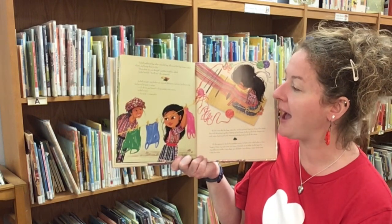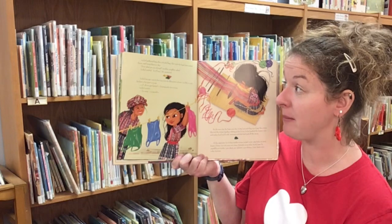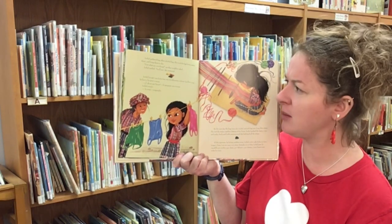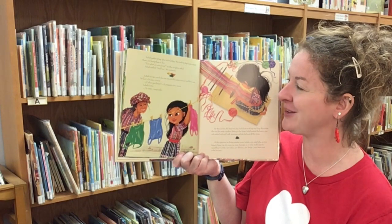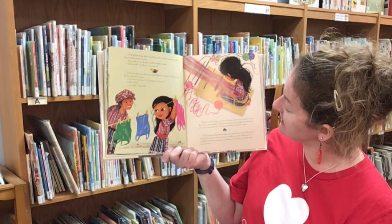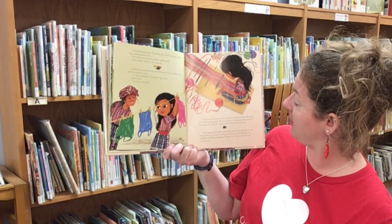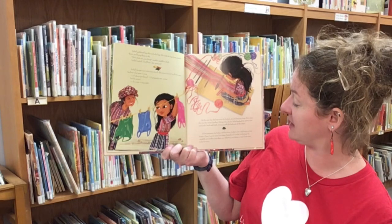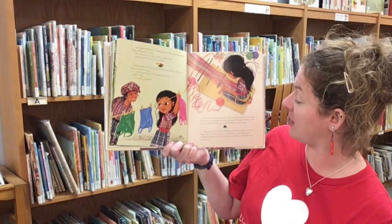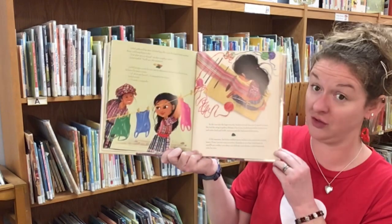Ishel gathered bag after colorful bag. She took the bags home, washed them, and hung them to dry. "Well, now what are you doing?" another neighbor asked. Ishel smiled. "You'll see," she answered. By the next day, the bags were dry. Ishel cut each bag into long, thin strips, and she tied the strips together. Sitting at her loom, Ishel pushed the baton over and under, back and forth, weaving until she had used all the strips.